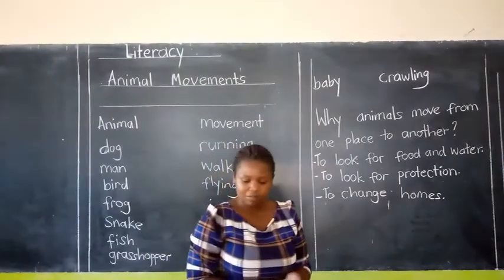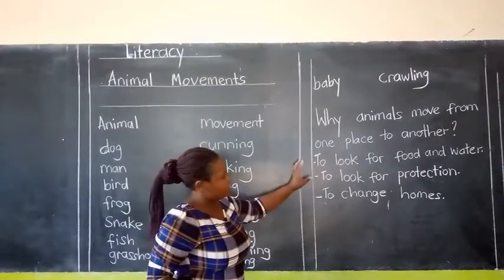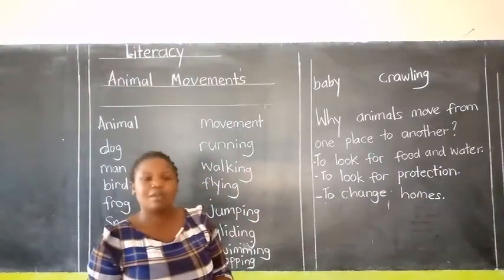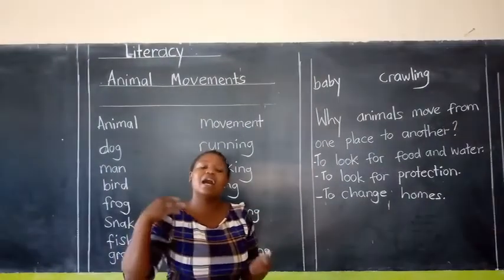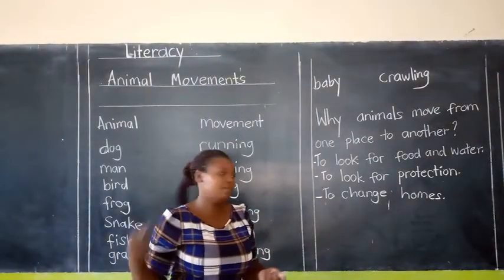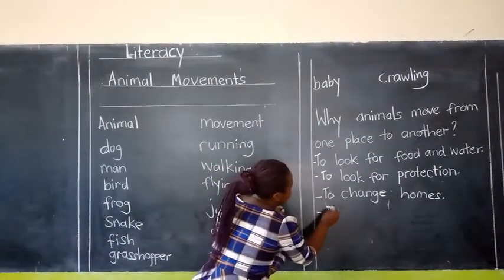Why do you think animals move? These are some of the reasons I have given, but you can give as many as possible. Maybe to look for their young ones. When their young ones are not there, they will have to go and look for them. Maybe they are lost in the bush. So, to look for their young ones.